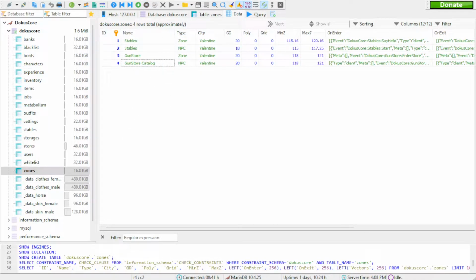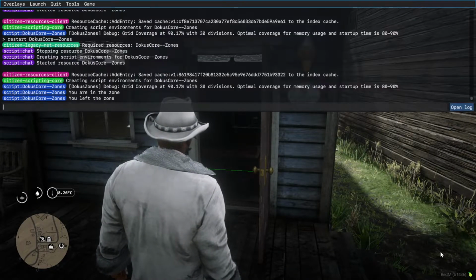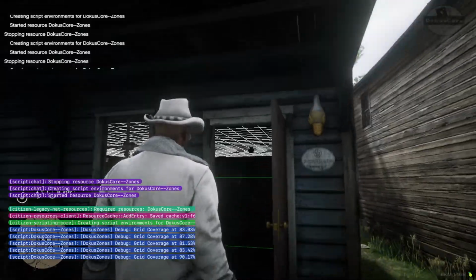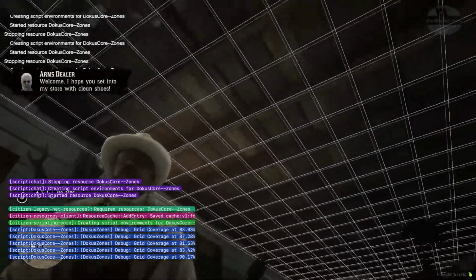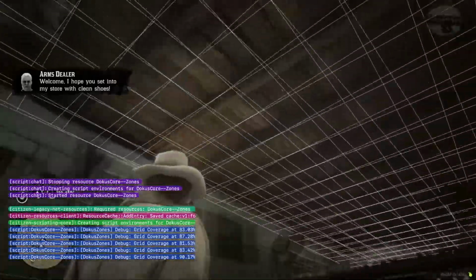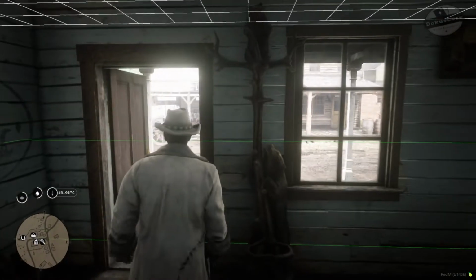So you can see right now we're going to set this back to false, and if in RedM I'm going to restart the zone, you can still see that the green lines are here, and I actually get welcome this time, and you can see the upper box. That is because we have left it on in the database.